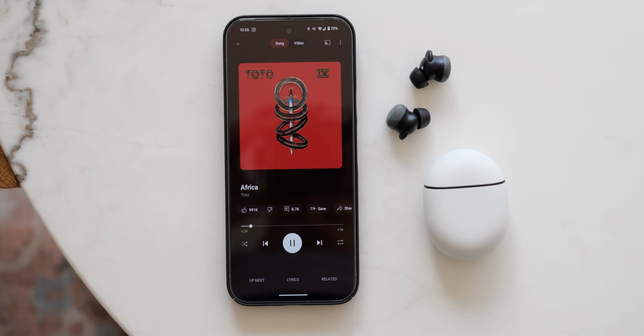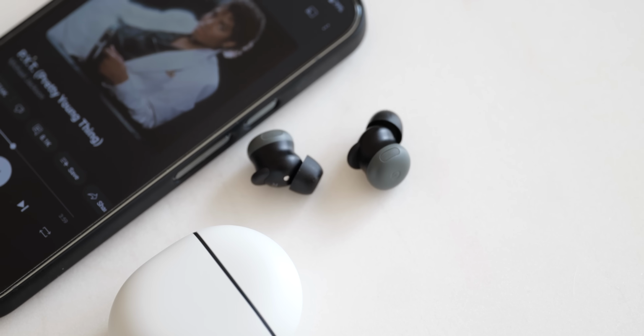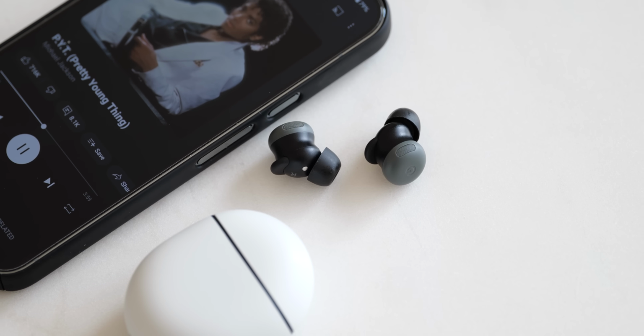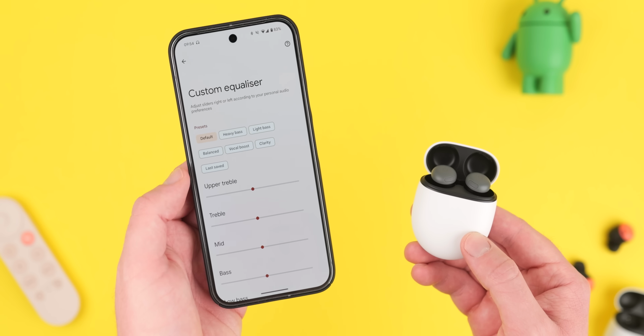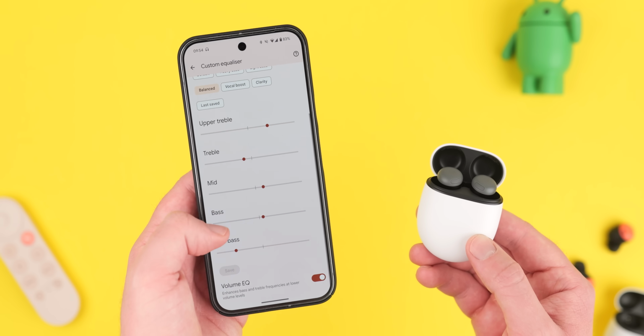I still wouldn't say that the audio experience is excellent, but it's better for far more genres, and you can similarly tweak the EQ to at least get a tailored audio experience that suits your own personal taste while tuning out some of the irregularities. But I will say that your mileage may vary when trying to do that.